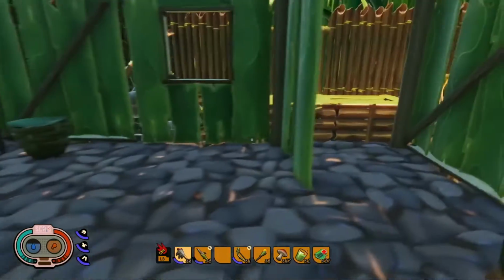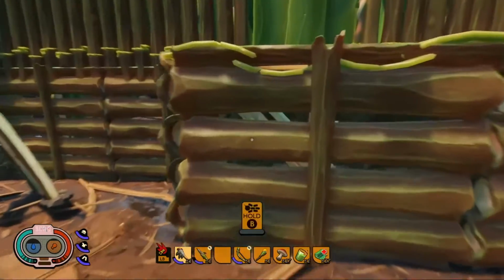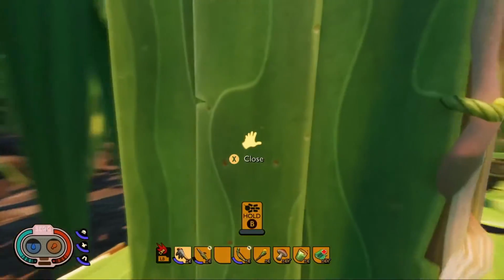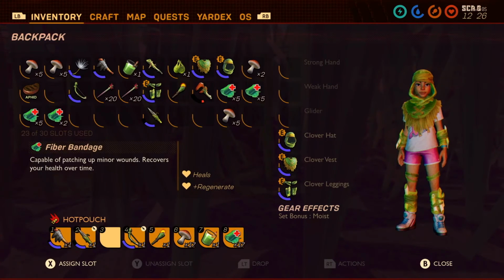And it might be gross, but most of the smoothies offer at least some nutrition. Yeah, I think that one that I just crafted replenished some health, which will definitely come in handy when I go exploring.